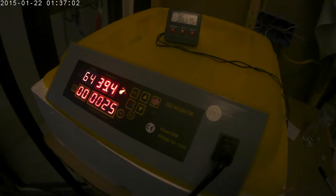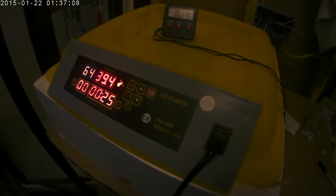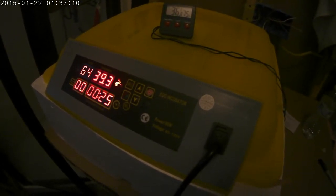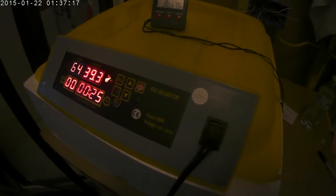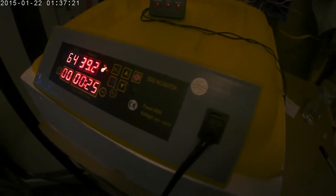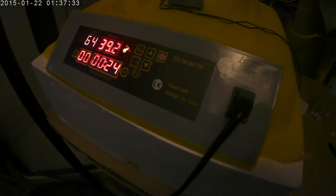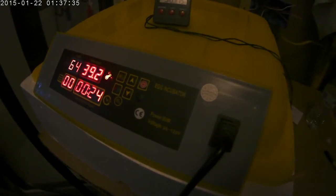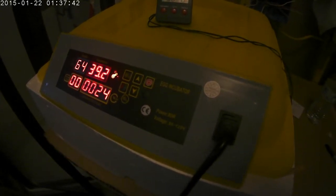Here we are in the bathroom with our new incubator. We were supposed to get two, but we only got one, and the other one is in transit somewhere. The shipper shipped it late, so it won't be here until next week. I'm not quite sure how we're going to handle our 90-some quail eggs, but this one will hold 48. We might just have to see how much we can double them up. We've been playing with the temperatures all day, and I've had five different thermometers in here and they've all read different — very unhelpful.